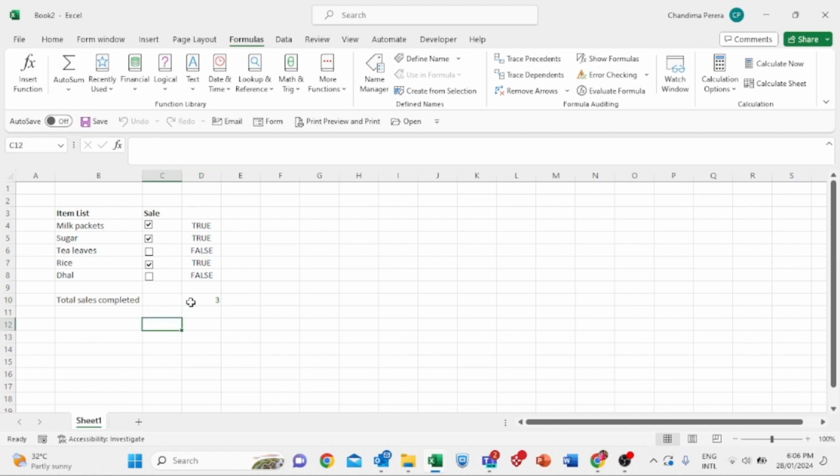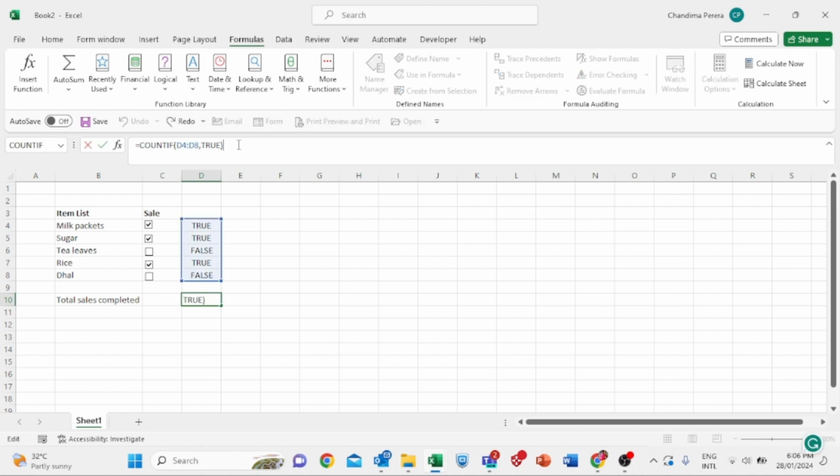If you need to give the percentage out of this entire item list, in the same formula bar, give the division sign, and I just need to count all. So select counta and open bracket and highlight the entire list and close bracket.